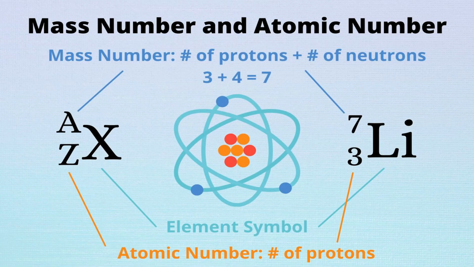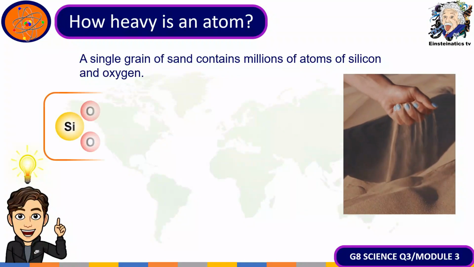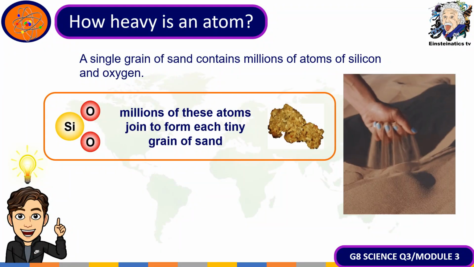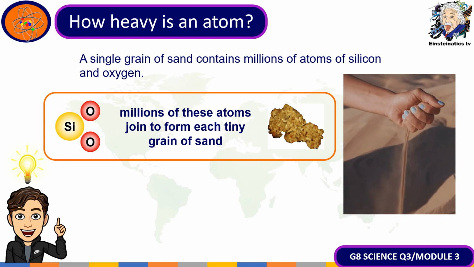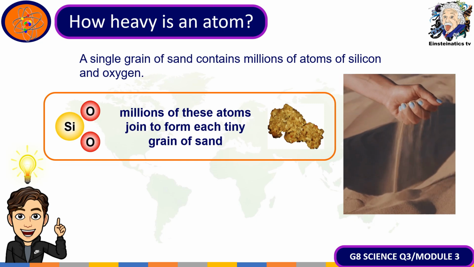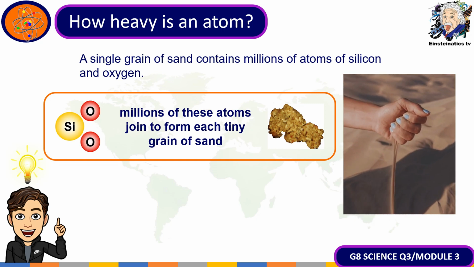This time, let us proceed to the mass number and atomic number of atoms. We are going to try to determine how to compute for its mass number, the number of protons, the number of neutrons, as well as the number of electrons. We already know that atoms is so small that it could not be seen through our naked eye. And in order for us to see the structure of the atom, we use the instrument called electron microscope.